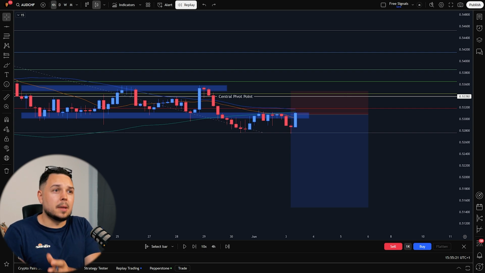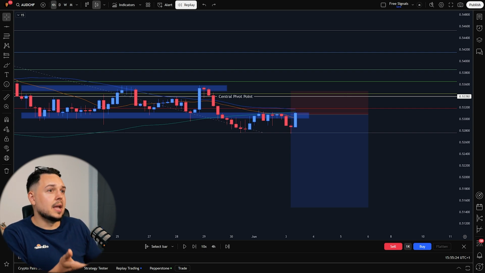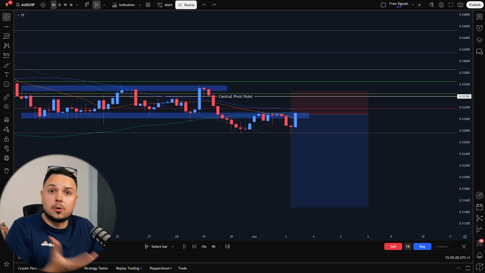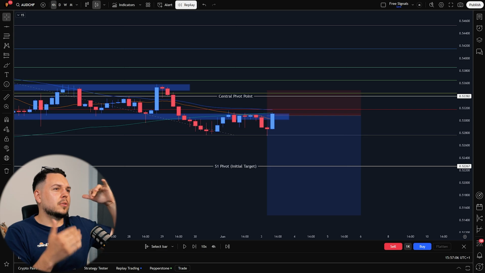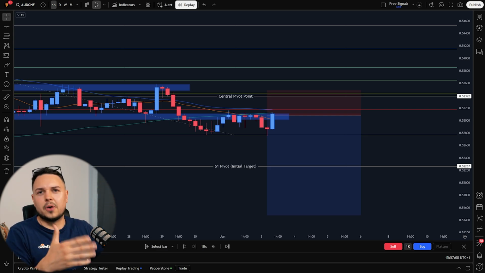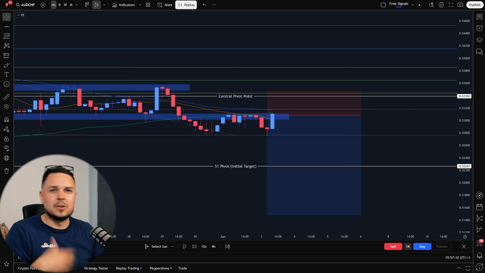So what happened? I placed a 40 pip stop loss above the daily, 4-hour 50 SMA line and Fibonacci level. A strong confluence. The initial target was about 20 to 50 pips down into the supply and demand base, potentially further if the pivot point was broken. Then you can kind of go for the higher take profit levels.